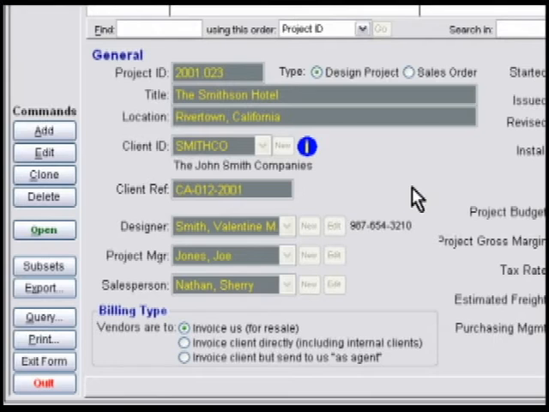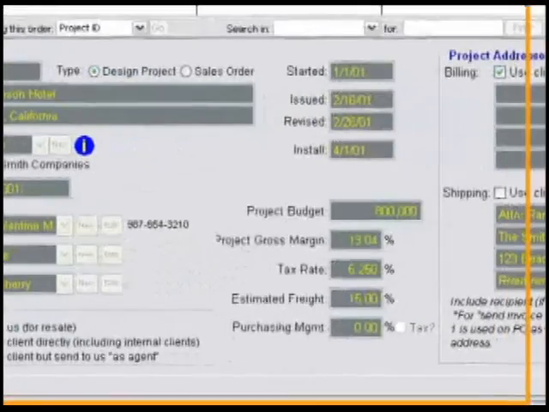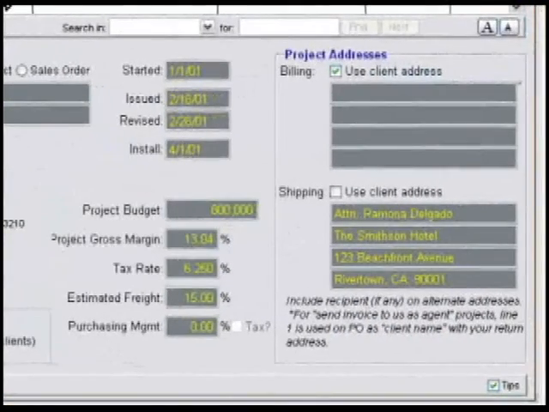At the bottom left of the data is the billing type. This should be set early in the project and will have an effect on the addresses shown and billing calculations, especially if you have the design and purchasing version. In the middle are the key dates for the project, some of which appear on the reports. Below this are percentages and rates like markup, taxes, and freight estimates that affect how extended totals are calculated. These are automatically copied to specifications and can be overridden if needed on each specification. For that reason, these are also best set early in the project.